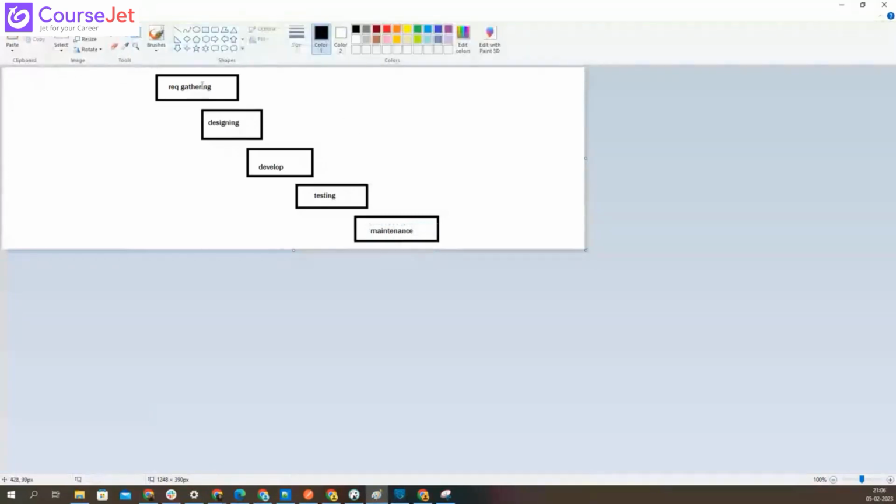Okay, so for requirement gathering, you take the requirements from the client, you have the customer meetings and all, you consider some KPIs, and if you are an architect, then you will be considering all the performance and non-performance attributes. So next thing will be your designing part. Designing part, you will be using RAML, OAS, whatever we have discussed yesterday, right? And then you will be doing the development.